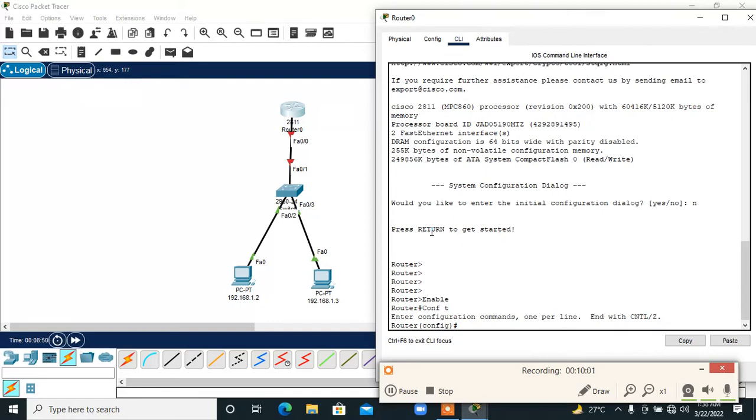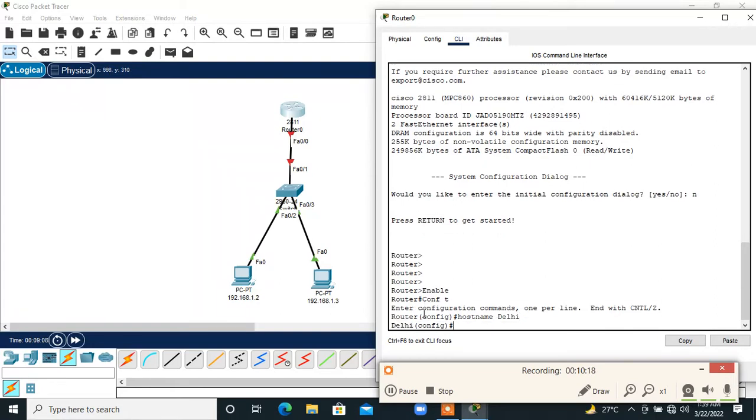To change the name of the router, we have a command called hostname, and let's say Delhi. So I want my router name to be Delhi. Once I say enter, then instead of Router, it will start showing you Delhi, right? Is this correct? Now if I want to save the configuration, because unless and until you save the configuration at the router level, whatever commands you run will be wiped out. I'll just show you. I'm not going to save it, I'm just going to reload the router. So how can you reload the router? You just need to do reload.